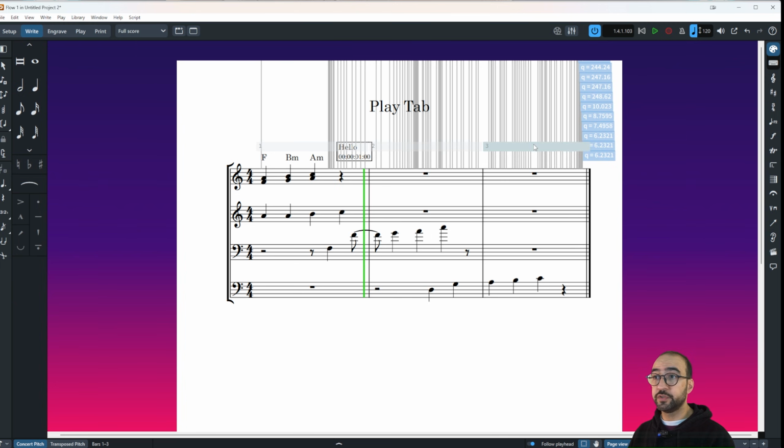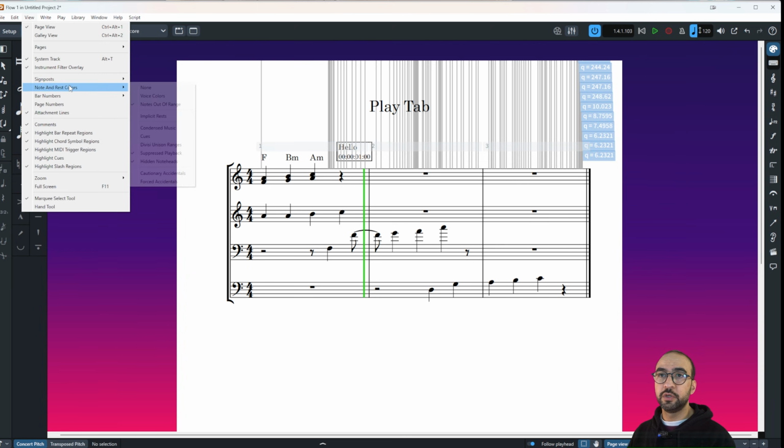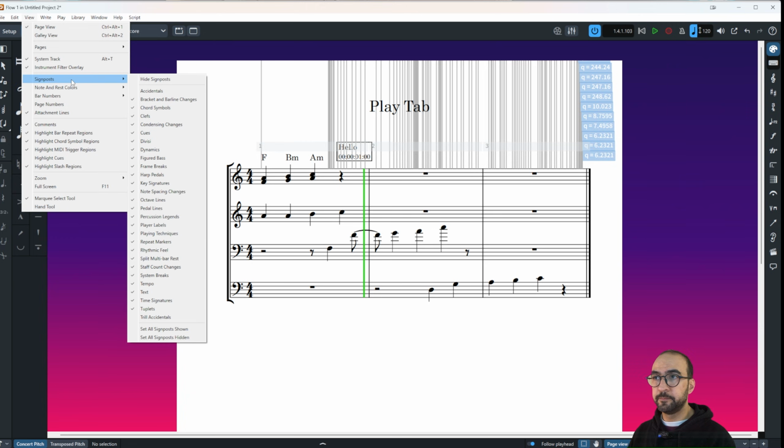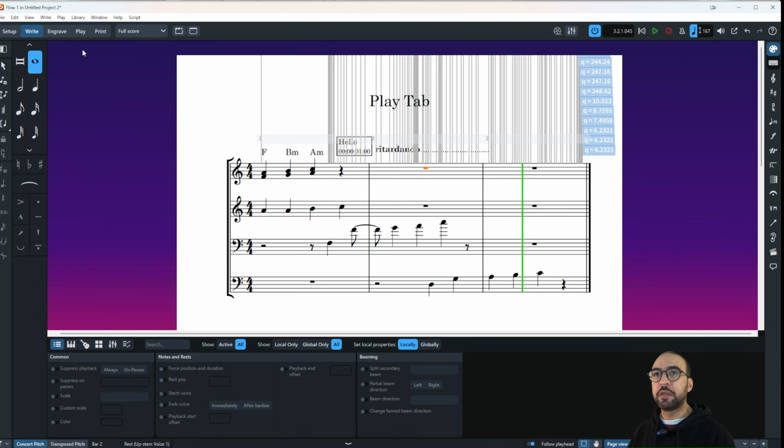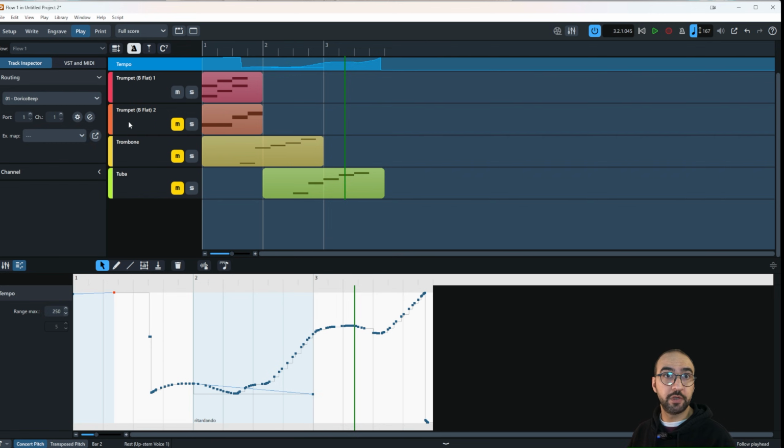And it's going to work, it's going to sound like we specified, but my suggestion is that once you are done with them, you can hide them by going to view, you can go to your signposts and just go for your tempo down here, and you can disable them. So they're gone, but anyway, let's go back to our play mode and see what else we have.